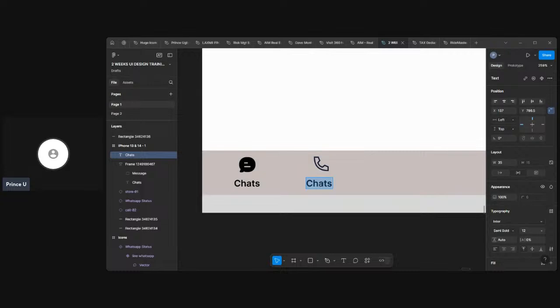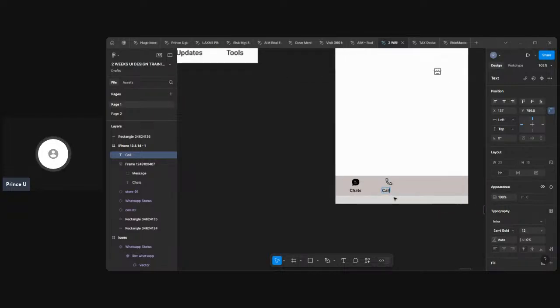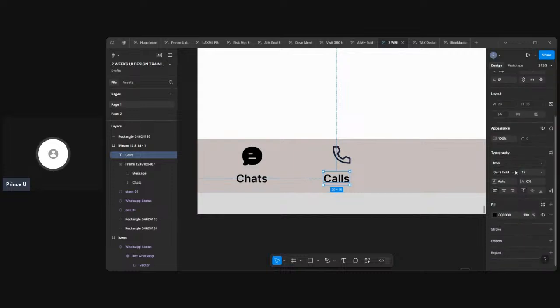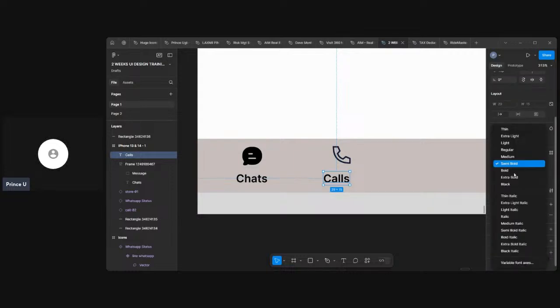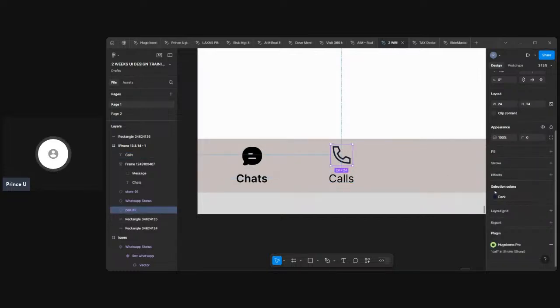I'll make this text "calls". You understand? Is it call or calls? Okay, calls. I'll add S to it. But this time around, I will not make it semi-bold. I'll keep it at regular. So you come to your typography and click on it. This is going to be very simple. Just take your time and watch what I'm doing. When you are watching the video to replicate yours, it's going to be cool. If I select this also, you notice that this selection has a color already. I want to keep it at black for now. I'll detach it, come here and give it 000000, and I'll press enter, right?